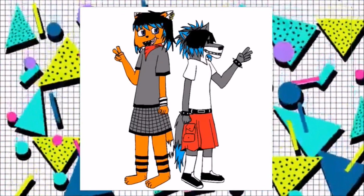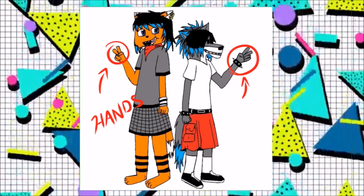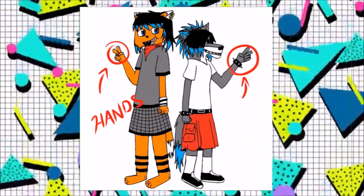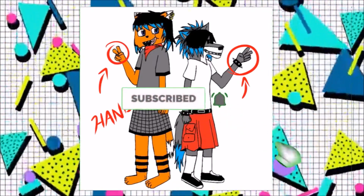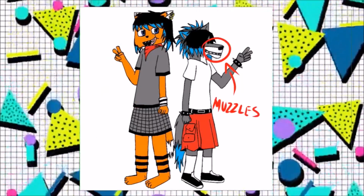These are the things I'm going to be focused on fixing today. First, their hands. As you'll see in the speed paint, I still kind of struggle with this. I've gotten much better with hands, but I used to draw boxy hands or basically paws for hands. You'll see later in this video during the sketch that I had to use a reference to draw Wasabi's hands.